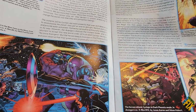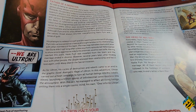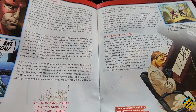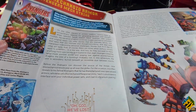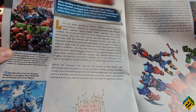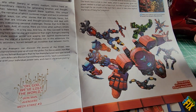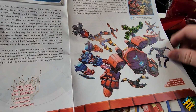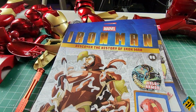Yeah, kind of interesting. We also get a glimpse into some of the stuff that's now coming out, like Wasp and some of the Pym adventures, which doesn't really have anything to do, you wouldn't think, with Iron Man, but at the same time. And then you have, I think, this whole series is kind of cool. I wish they'd make some toys related to it. Then you could have them unite.